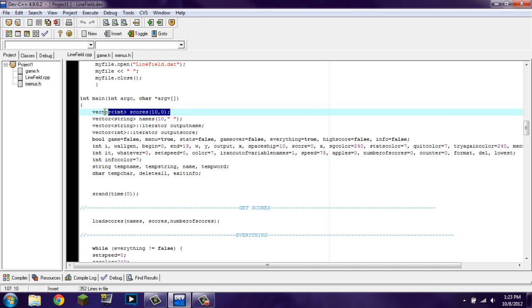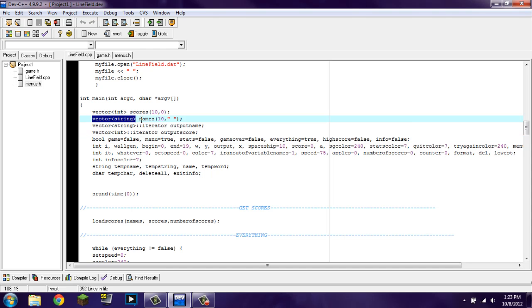That stores all of these scores. And when your program starts out, it starts out as 10 values of 0. That's how it keeps track. I can only keep 10 values. You also have a vector of strings right here that stores all the names that go with the scores, and it starts out as 10 values of just a blank space.